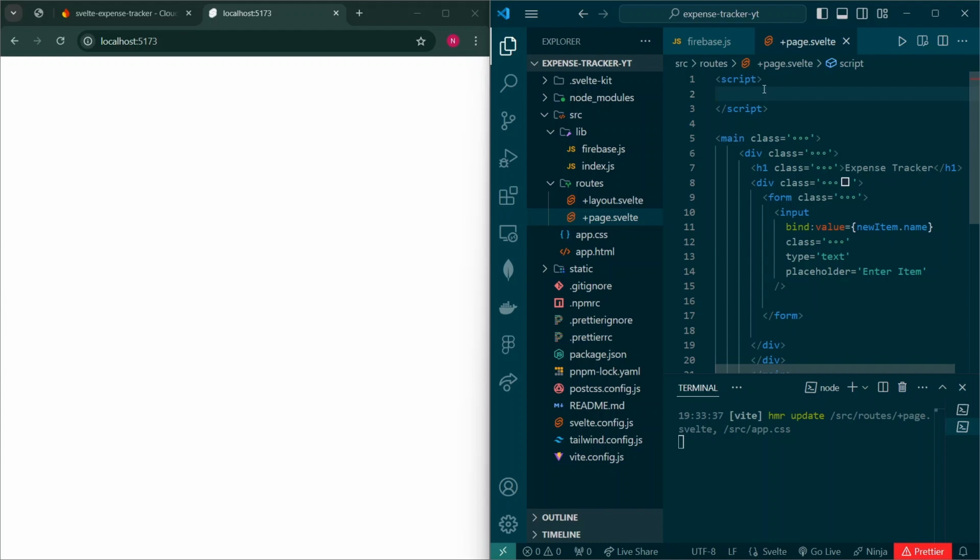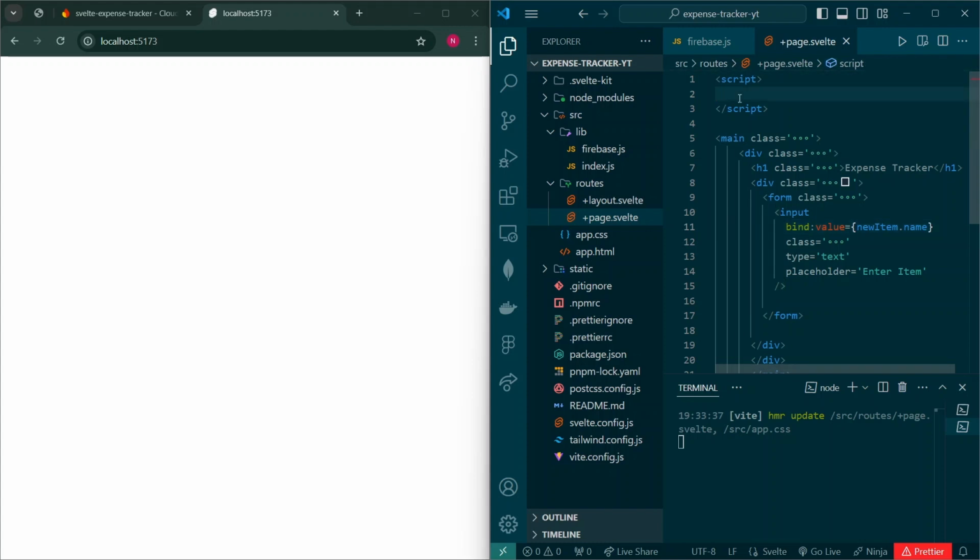But rather than having to write boilerplate code to make what we enter into our input elements reflect or be equal to what is in the state value, we can just bind the value to that. And that's exactly what we do here. We say bind the value to newItem.name.